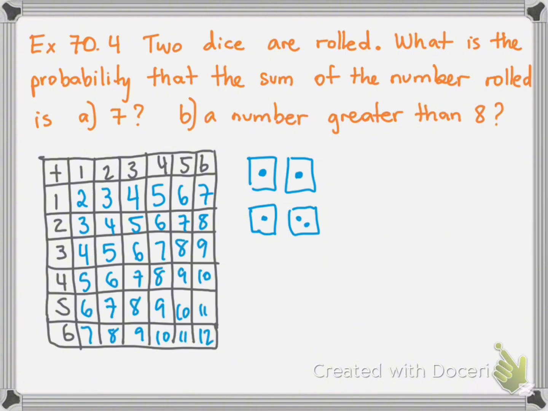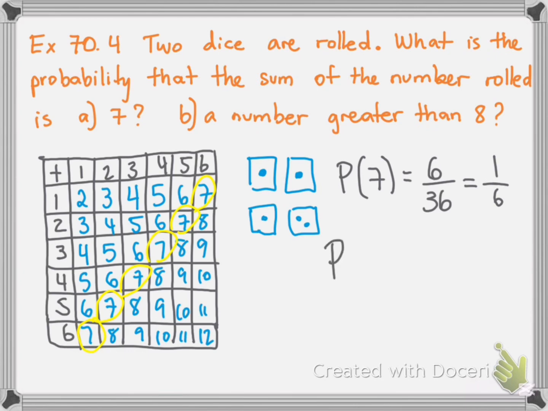And now we can see the different kinds of results we can get when we add these 2. Notice that the smallest addition or the smallest sum we can get is a 2. And the biggest is a 12 because the biggest number is 6 plus 6 equals 12. So the probability of getting a 7, we put it here, is going to be counting all of the 7s here. So it's 6 over, and the total amount of sums is 36. If you add all of those blue numbers, you're gonna find that there's 36 numbers. And remember to always reduce: 1 over 6.